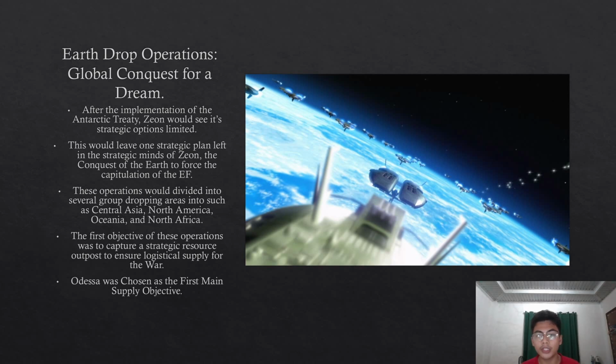The main areas that these Earth drop operations would be focused on were several main continents: Central Asia, North America, Oceania, and North Africa. All these main operations would be centralized areas where Zeon would drop their ground forces in order to start an offensive against the Earth Federation. The main and first objective was to capture strategic resource outposts and areas of vital importance to the Federation, so Zeon could further their own campaign of war, deny the enemy resources, and feast on those resources.